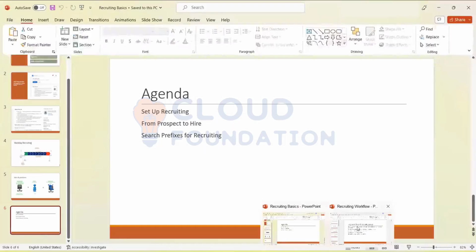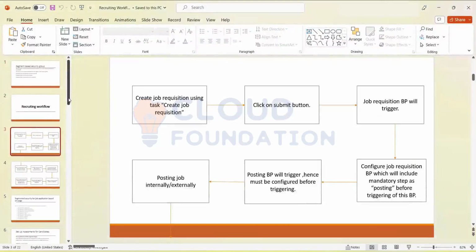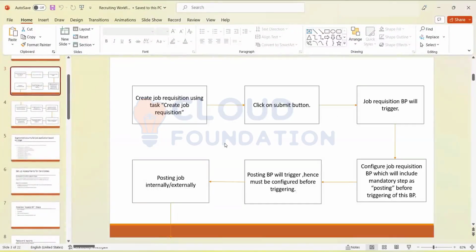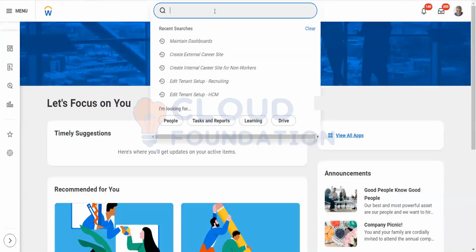Question: the offer stage is mostly the negotiation about the compensation. Does any internal compensation leader have to approve it, or can they skip the process and only the recruiter or hiring manager negotiate, and later when it's time for hiring the compensation leader has to come and approve? Generally the CEO doesn't get involved. The recruiter or the hiring manager or the HR partner who is responsible for the offer generation gives the final approval. So if I show you the offer BP.